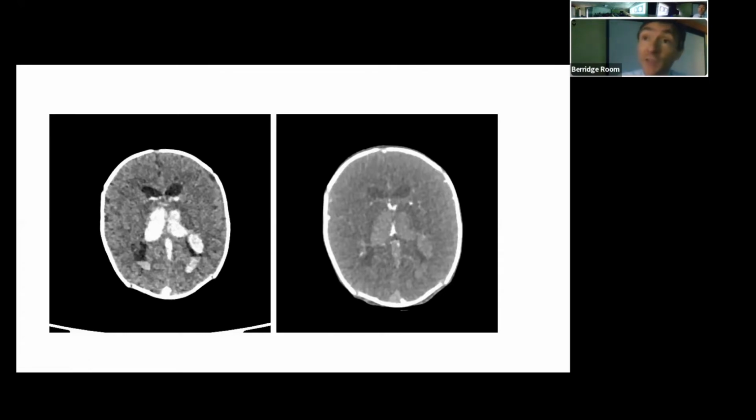So you can see the blood on this image is displayed as lower density than on the left-hand panel, which is a little bit confusing, but the contrast enhancing vessels are shown as higher density. So you can see these structures here are enhancing veins. The internal cerebral veins here have enhanced, but this area that was high density on the unenhanced CT hasn't enhanced further. It's a different density to the vessels that are still patent.